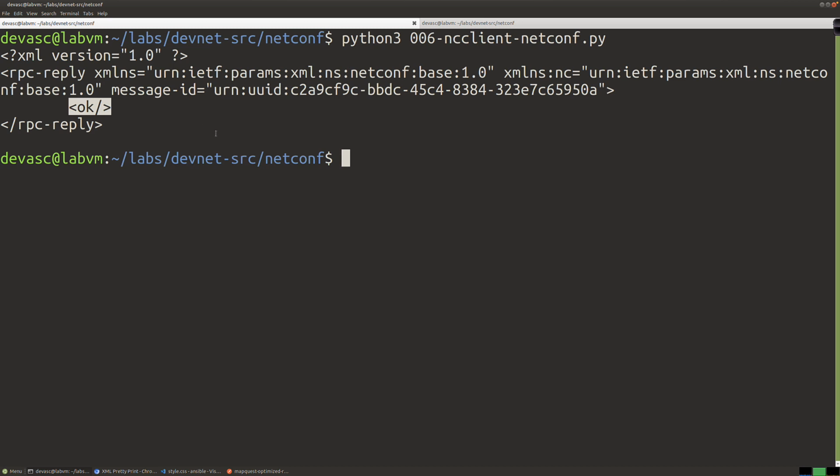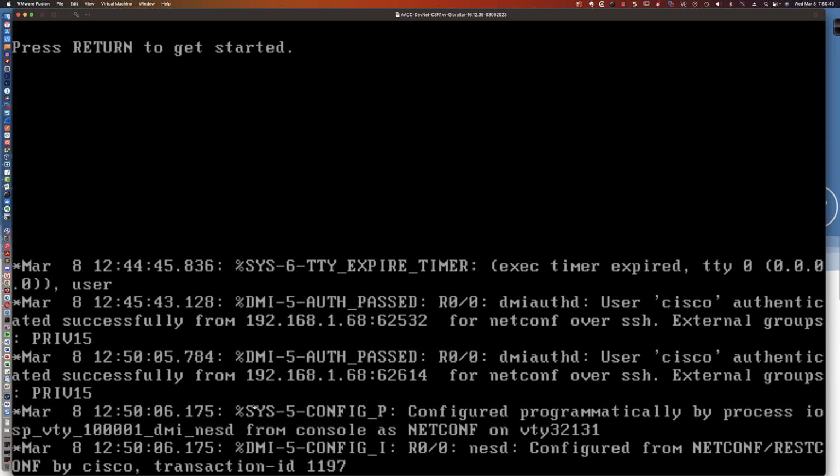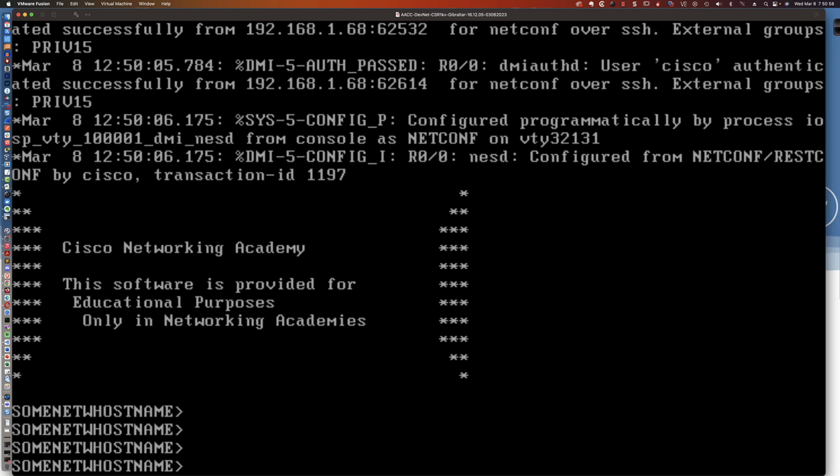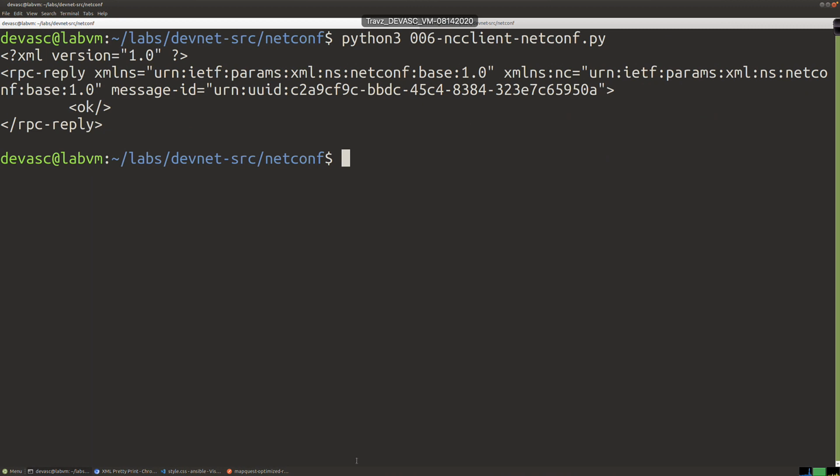So, all right, fantastic. How can I confirm that the host name has changed? Well, all we need to do for that is come over here and take a look, and you can see right there, it shows me March, the time, transaction ID, configured from netconf, restconf. But again, we're using netconf, and we get the transaction ID. So now when I hit enter a few times, the host name is no longer CSR1kv. It was supposed to say some new host name, but it says whatever, right? So we get that new host name. So that shows that what we just did worked. Absolutely fantastic. As ugly as XML is, it's pretty simple to get in here and run that configuration.